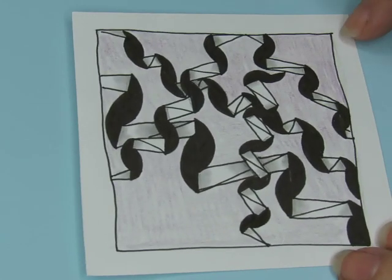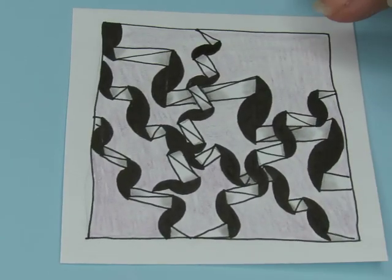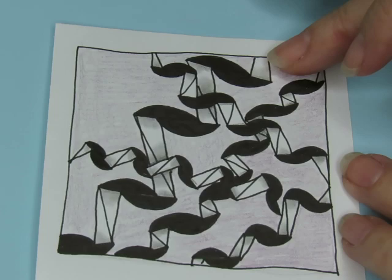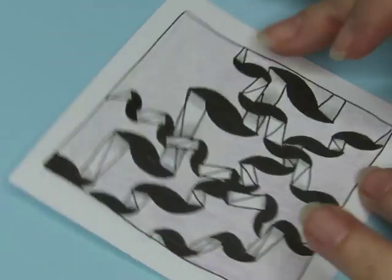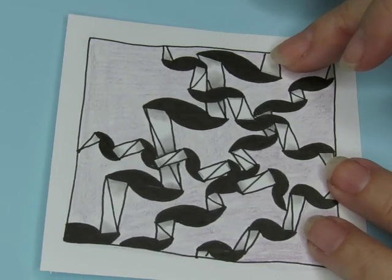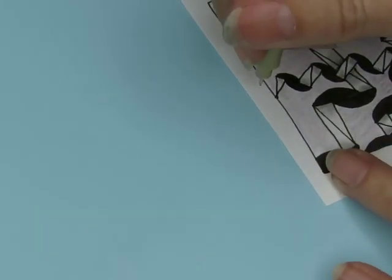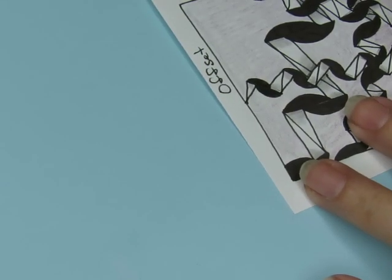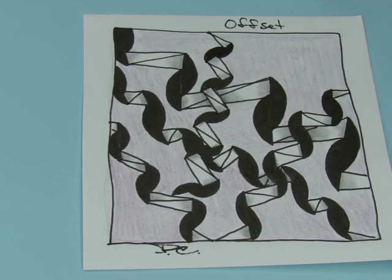This one is called Offset. Which way is it going to live? See, that's the thing. Sometimes a composition feels better one way than another. Feels good either that way. Feels best that way. Okay, I think I'm done. Not too sure why, but I think I'm done.